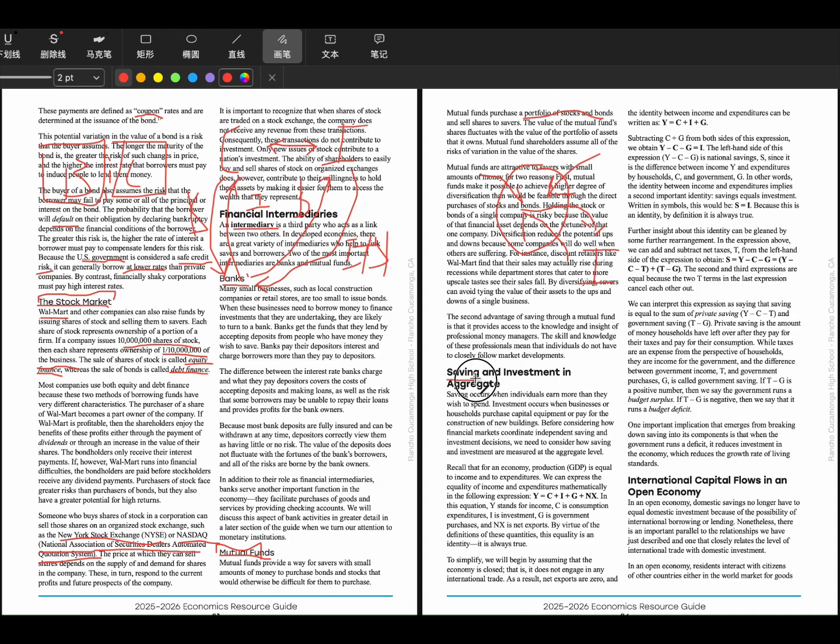The next discussion is going to be about savings and investment in aggregate. How exactly do we calculate savings? In other words, what is saving defined as? Saving is the money that you don't spend. Now, we can take a look at this equation. There are things like private savings and governmental savings, all of which use the variables on here.